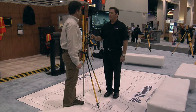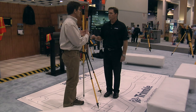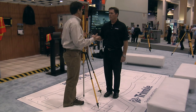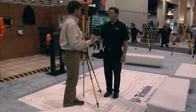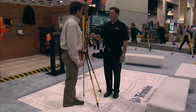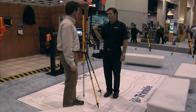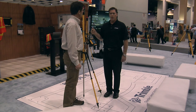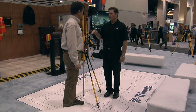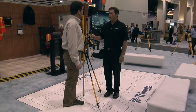So we actually have the data that comes right from the design model. As the project's going on, any variation from that design starts showing up on this screen, so that when you're in the field, if something comes up and it's a surprise, you know whether or not that's been looked at and approved. Absolutely — so the beauty of it is if we have to make a change in the field, we can report it here, send it back to the model, and the project engineers or project managers have the ability to make an analysis of that and determine whether or not there's an issue worthy of actually correcting or if it's insignificant enough to continue with the project.